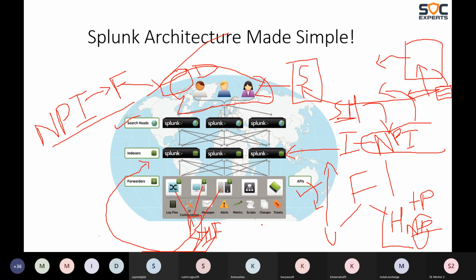But let's say you have got a new server set up and you have to get the logs from that. Probably L2 and higher up will be given a chance, but that doesn't mean L1 cannot learn. They can also tag along and learn about it. You will be given a task to install, let's say, a server managed by your SOC team. So you can install the forwarder on that machine and try to get it onto the indexer.